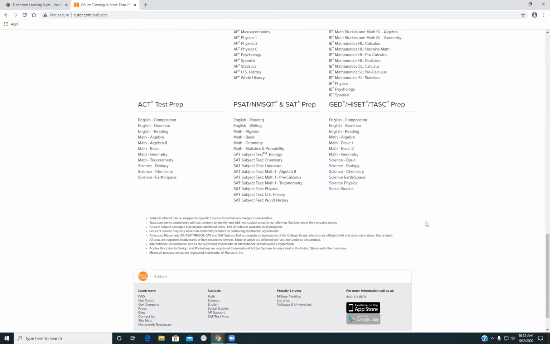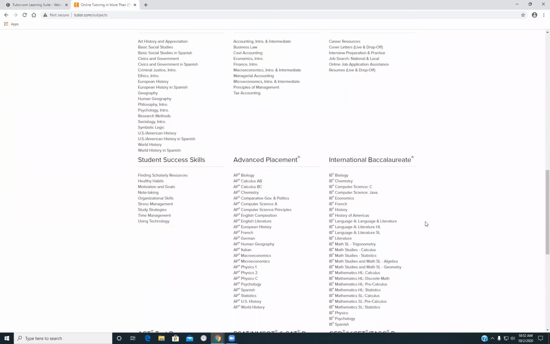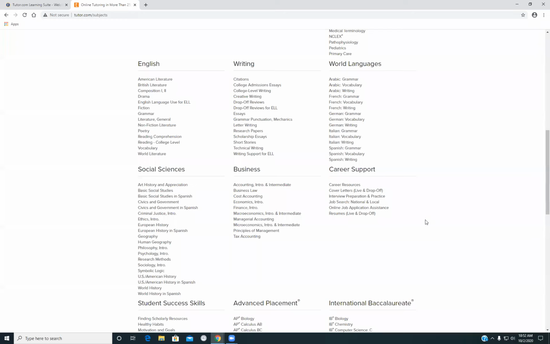If you see something you need help in, you can go here and see if tutor.com has a tutor for your specific subject that you need help in, or that you want to learn more about, or it has career support. If you want to upload a resume, get help with the cover letter.